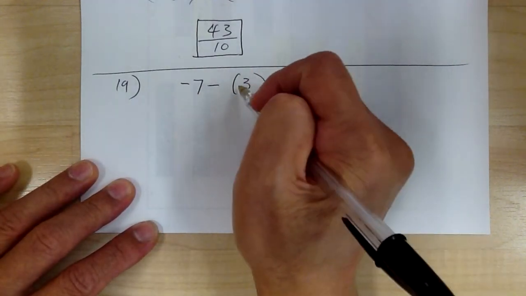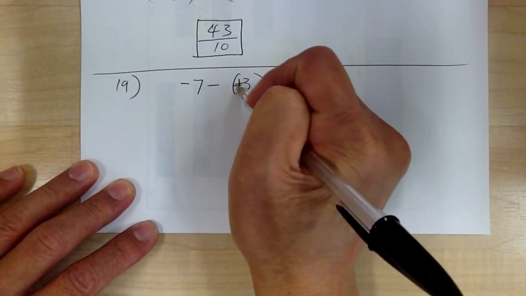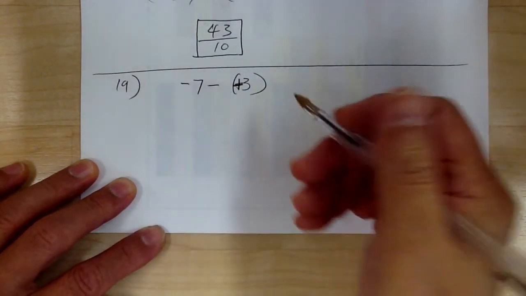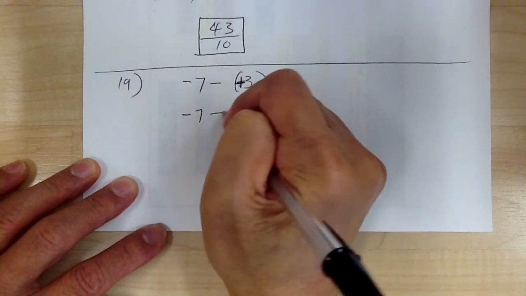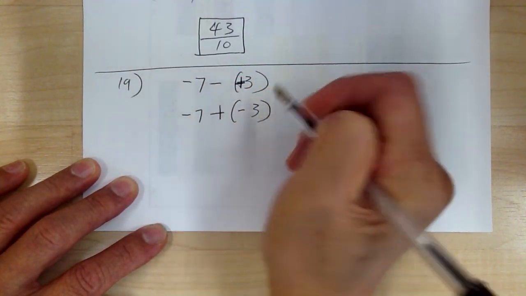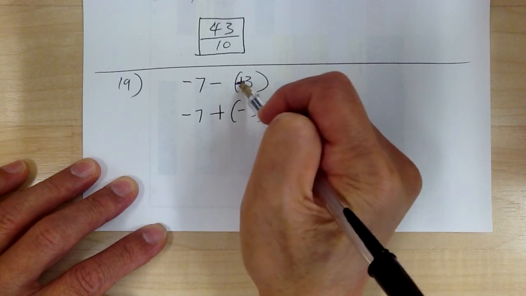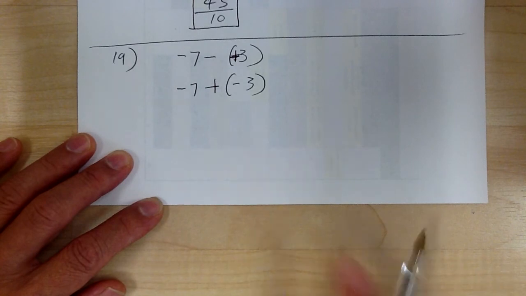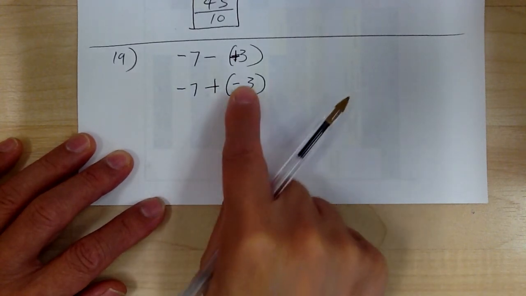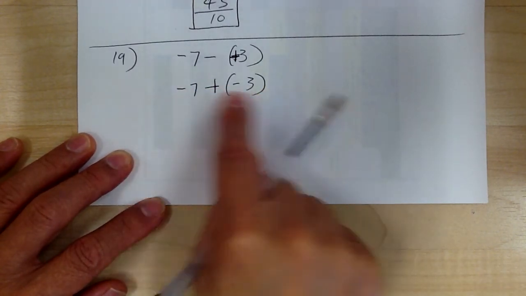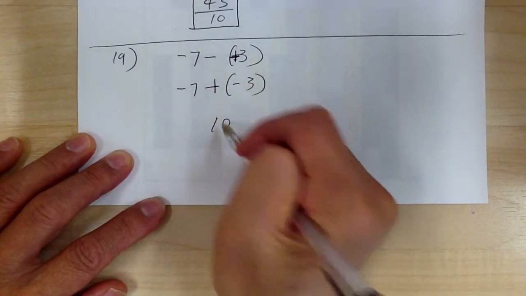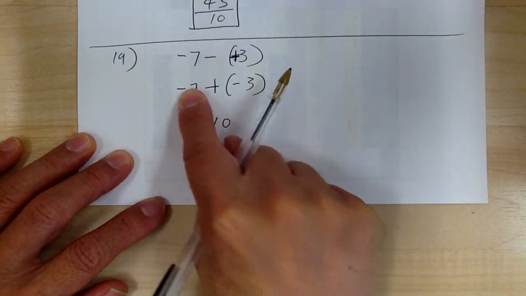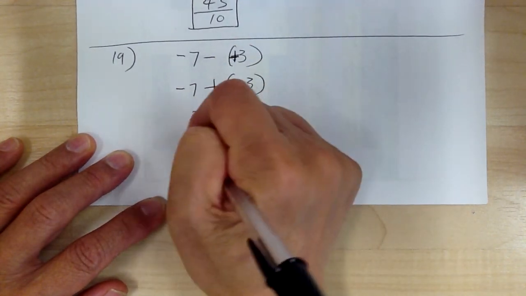Well, you have to realize that you can put a plus back over here, so that you get 2 signs. So you can do the flipping and the change, right? So you get negative 7 plus minus 3. Okay, if there's no sign it means positive, so you can add that onto there. So you can do the switching. So convert that into addition. So you get the same kind of numbers. So same kind, you add the numbers, you get 10, and you follow the sign over there, so it'll be negative. So the answer would be negative 10.